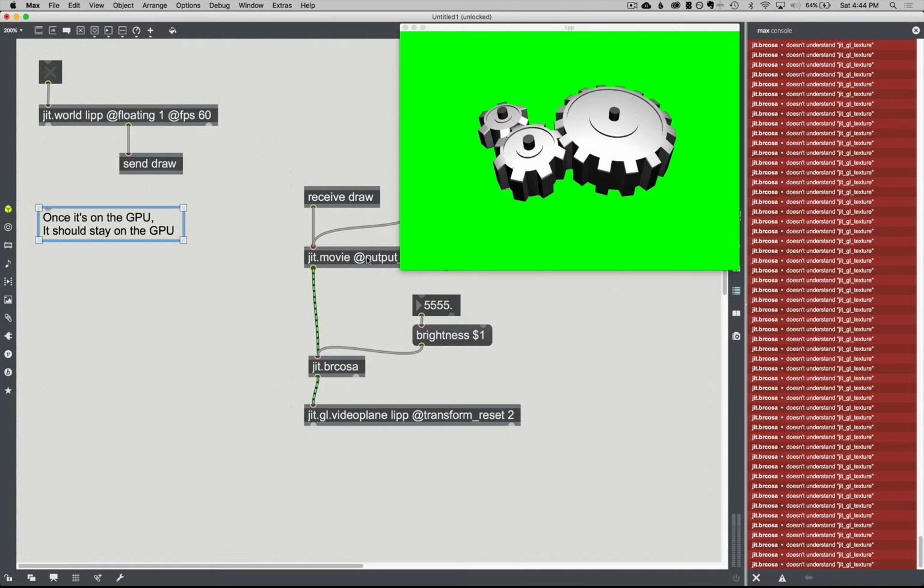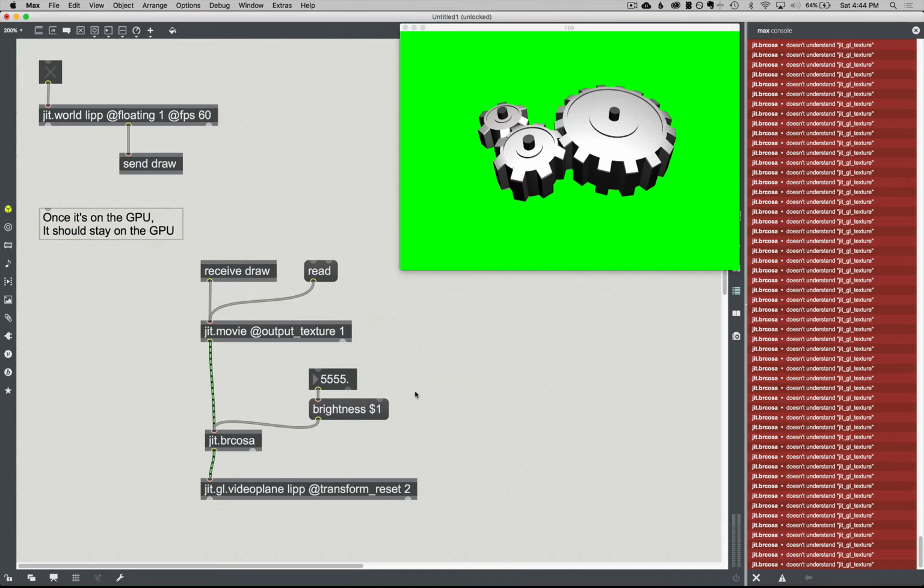You could use the jit.brcosa before we get to the jit.gl.texture and render it down. That's totally fine. You're just not going to get the performance boost. Everything you do on the CPU is going to cause more and more loss of rendering time, or I should say frame rate.